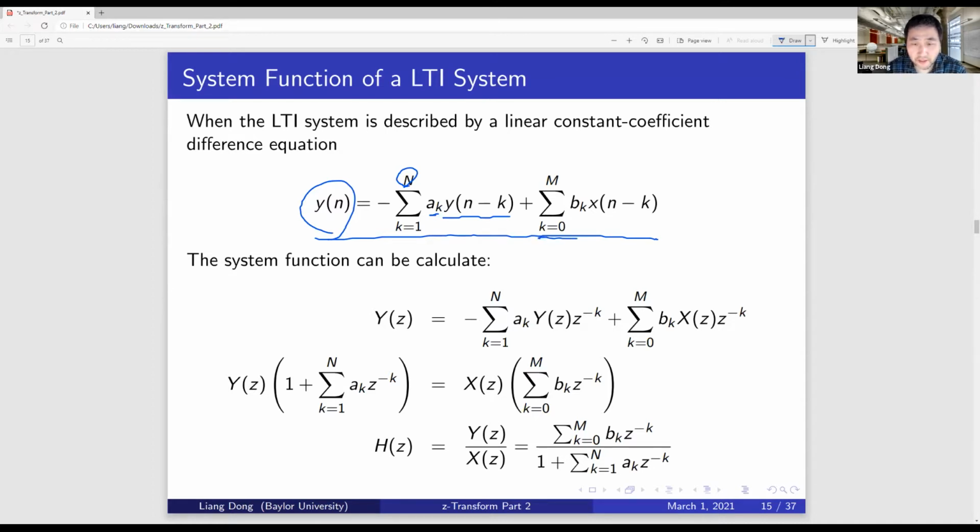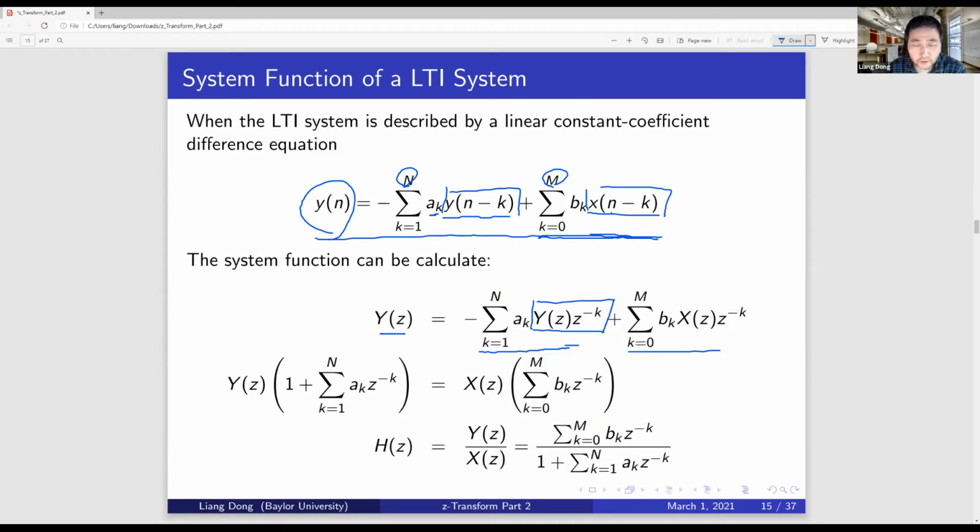And then, of course, we have the input. The inputs are all these x, but we have the current input, x[n]. We also have previous inputs, all the way to x[n-M]. And these M inputs also affect my current output y[n]. So what we can do is calculate these in the Z domain. So we have Y(z), and everything here is in the Z domain. The Z transform is a linear transformation, so we can work with that on each individual term here.